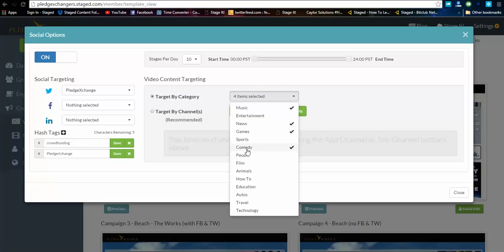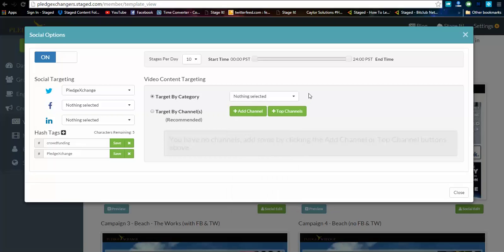We can never really ultra target it. So if you are very particular about the content you want to put your name to, I would steer away from this option for the time being. We'll uncheck those, and I would be more inclined to go with target by channels. It's a little bit extra work, but you'll know you're getting quality content out to your audience.